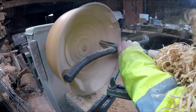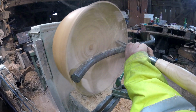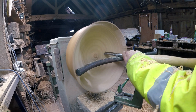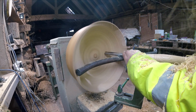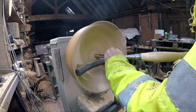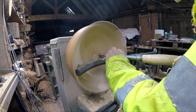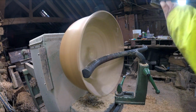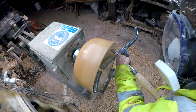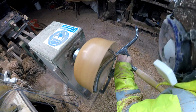So this is the deepest bowl that I've ever put on the back of the lathe, and you'll see in a minute I ran into a couple of problems. I made this tool rest yesterday, but it will not fit inside that 12-inch bowl. So I was getting it as close as I could and thinning down the outer wall as much as possible to get as much of the tool rest in there as I could. But I still ended up with a lot of overhang in the centre of the bowl. So you can see the tool rest is just inside the bowl, but that's as far as I could get it. So I'm going to have to make another tool rest, aren't I?